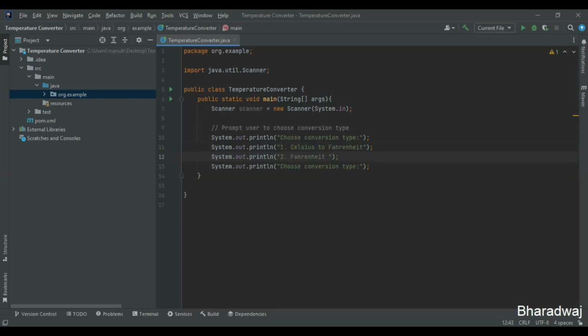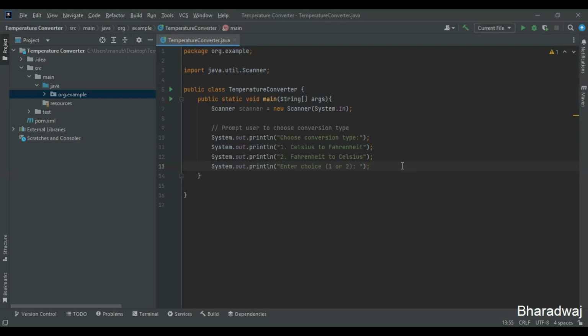Here, I'll just make this one Fahrenheit to Celsius, right? The final one, let me give enter choice, and in the braces I'll just give 1 or 2.